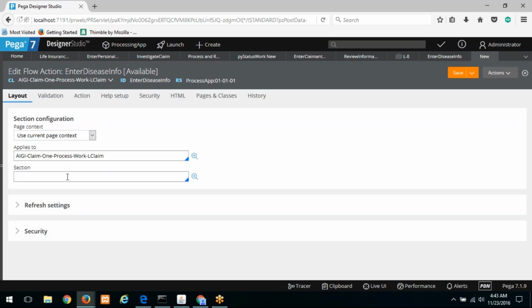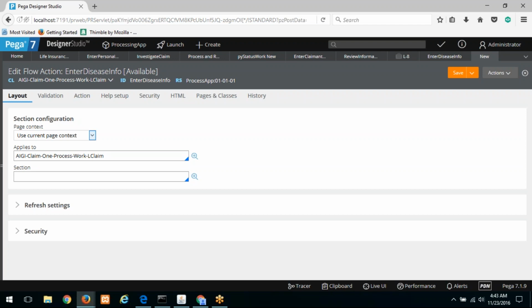And now we have the option either to create this section at the L_Claim level, or, remember the way that we learned yesterday, we can use a page defined by property and do it. Now the question here is, will this disease info hold only information about the disease, or will it also hold some random information, something about the case or anything like that?